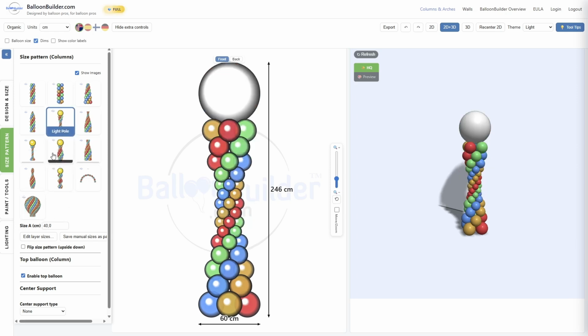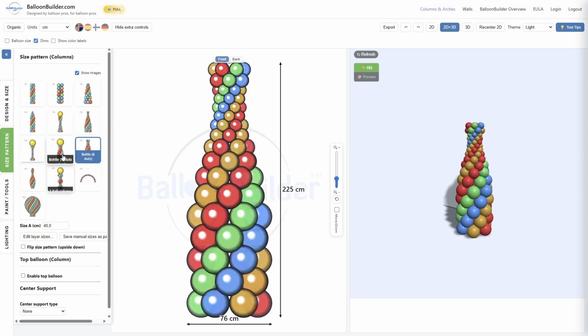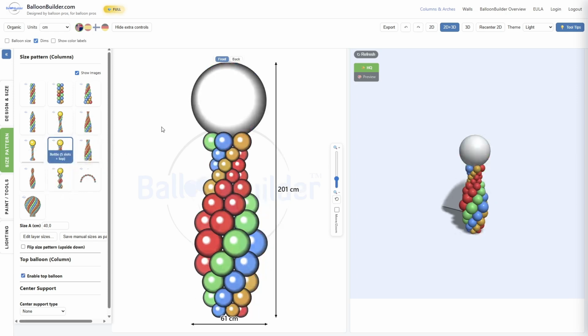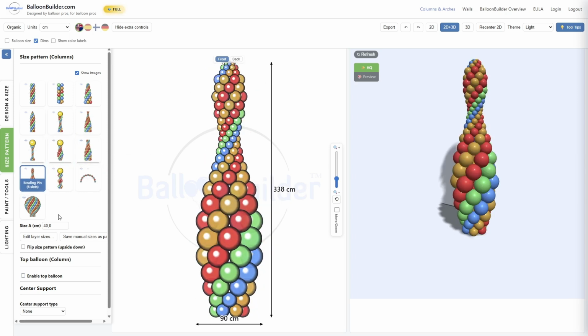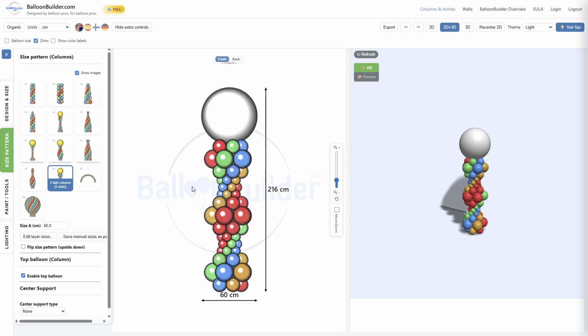light pole, different kinds of column shapes, champagne bottle, a beer bottle, another bottle, bowling pin, and just like the quite popular 3-ball column. I call it ball column because of the ball kind of shapes in the column body, but you can name it whatever you want.